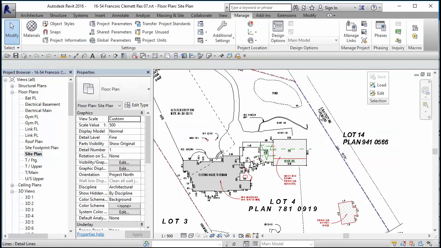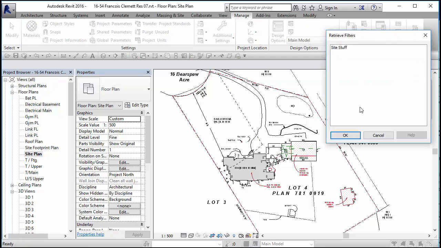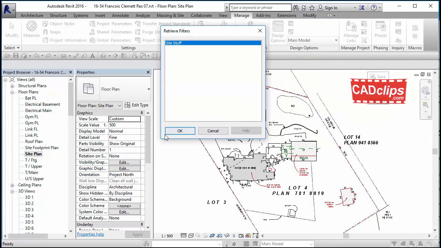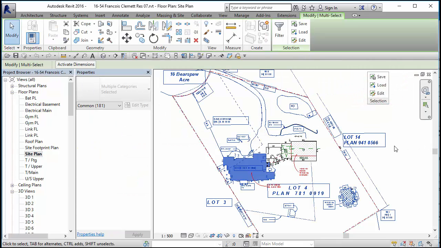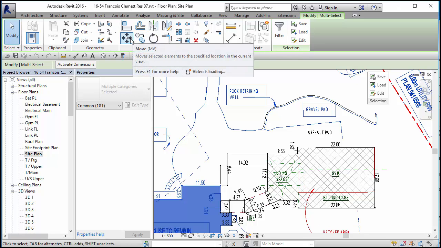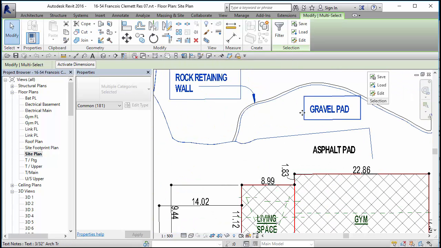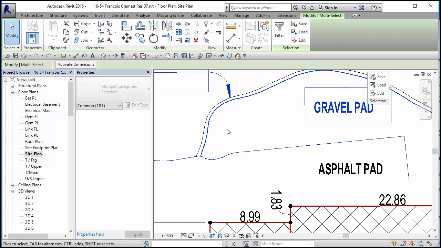Just to demonstrate, I've taken a couple of minutes and selected all that stuff that I wanted. Now, anytime I want, I can go back to my project, go into any view and say load, and then I can say site stuff. I saved that when I did my save before. I hit OK and look what it does. It selects all that stuff, everything except the stuff that I don't want. Now that I have it all selected, I can rotate or copy or move in this case, or turn on or off or do whatever I want with it. But the key is everything is in that selection set.